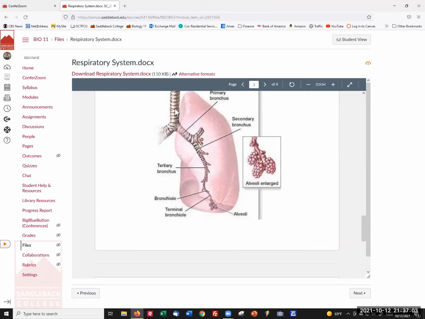The trachea has cartilage C rings. It has extra cartilage support. It needs it or it would collapse and it would never open again. You couldn't breathe it open. You couldn't force it open. Okay, because it's wet on both sides.